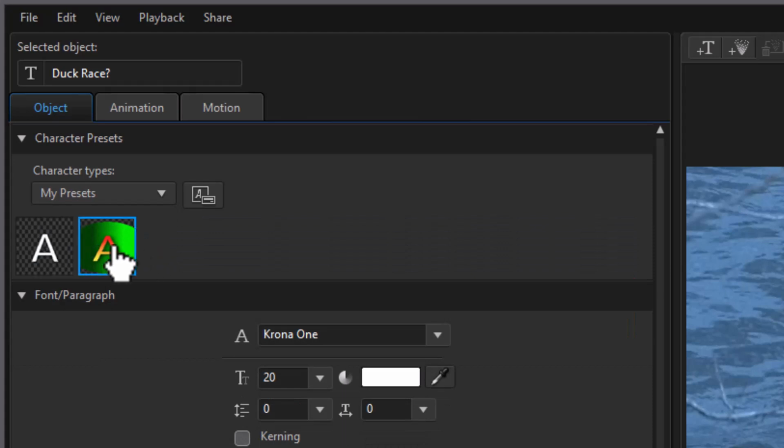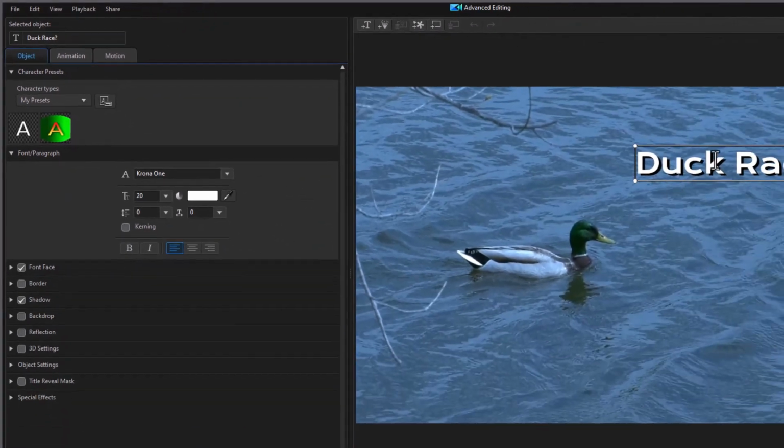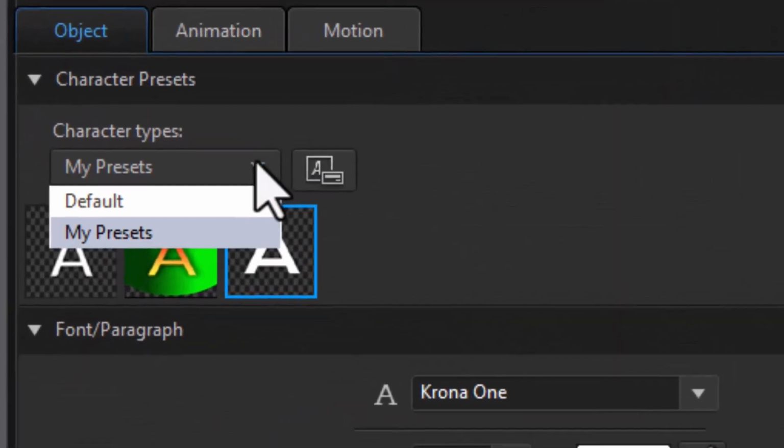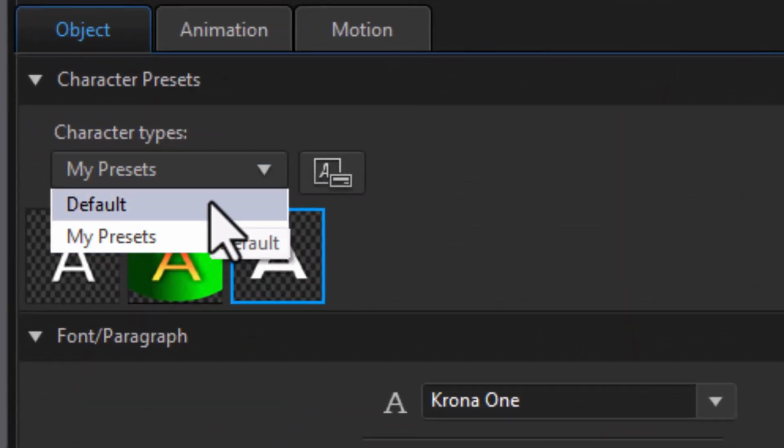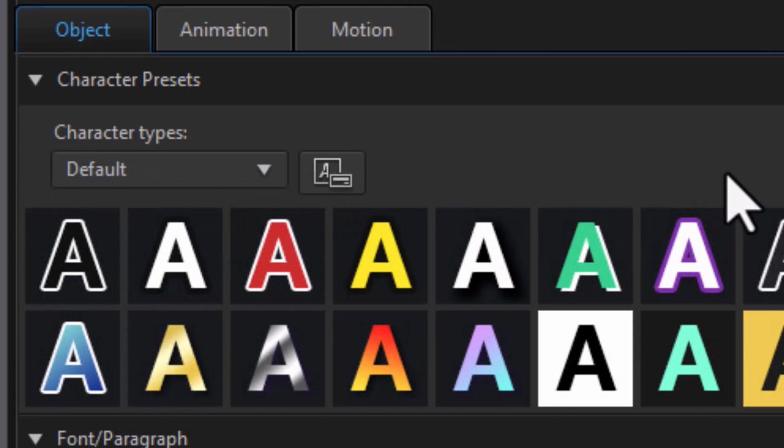Now, these are two that I have saved that apply not to the title, but just to the characters. If I want to take this one I'm working on and save it as a preset, all I need to do is click on this icon here, and now I have an additional preset. And I can shift between the defaults and my own and pick any one I want. So I can multiply the presets that are available.